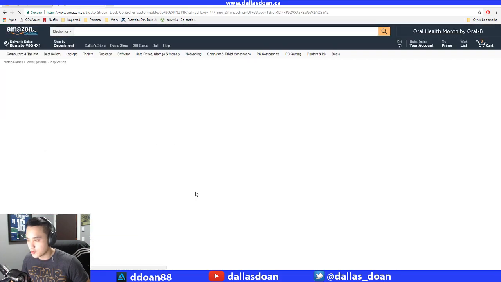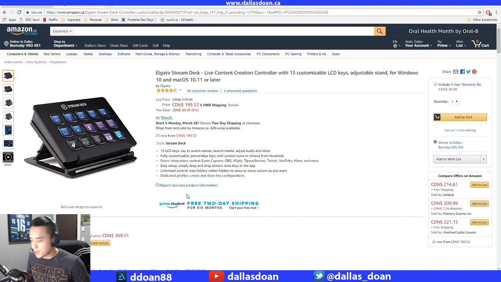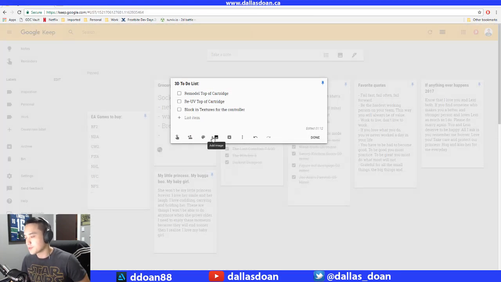A Stream Deck is also another thing that I was talking to you guys about, where depending on what software I'm using, I can just press a button and it'll change the scene for me. So this is really handy, but again, $200 is really hard to justify, especially if I'm just having fun live streaming. Maybe in the future, again, a stretch goal, but even then I would rather invest money putting it back into the stream, an example would be doing giveaways or something like that. I'd rather do stuff like that than spend money on stuff like this.